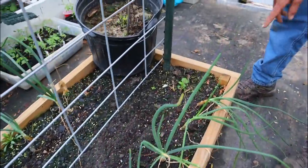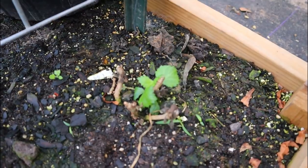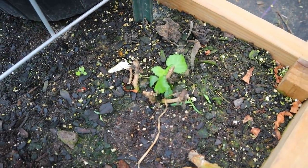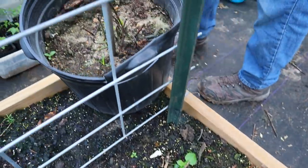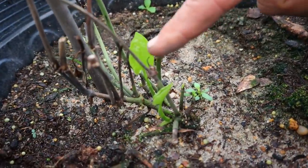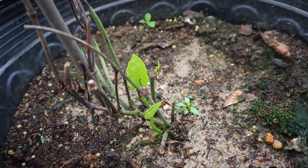Now, here's another plant. I don't remember what you had here, but it's trying to come back out. We thought the freeze killed it. I think this is one of the mums that was in the front pot. There were several pieces to it, and I just brought it in. I thought the cold had killed it, but look, they're not dead. And our black pepper plant that the freeze killed back, look at this. It's starting to re-sprout and come back. It didn't get the roots, so we're happy about that. And the other one, and the one on the other side.